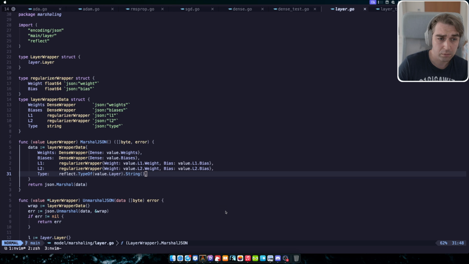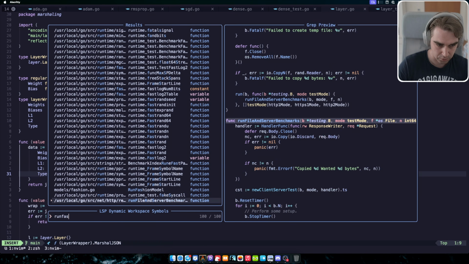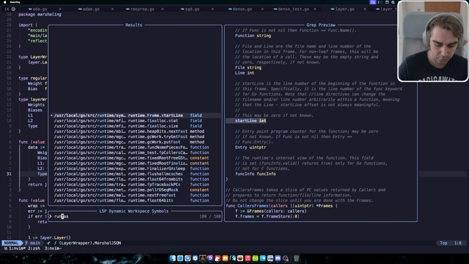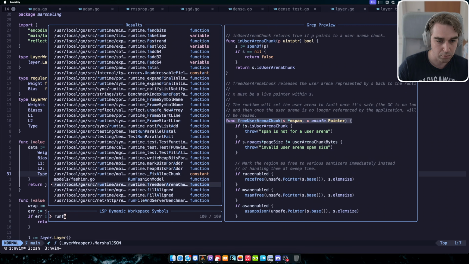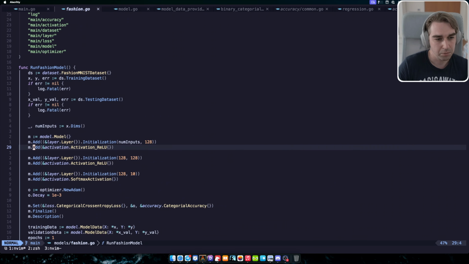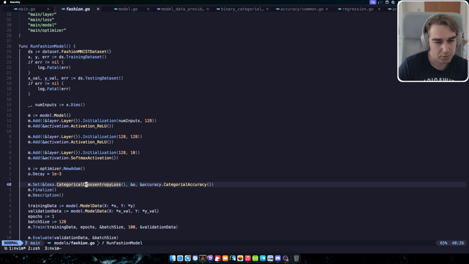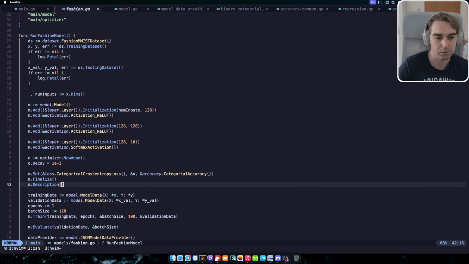I will write the code only for the first model for the run, what was called run fashion, for the MNIST model. And basically it means that I will implement layer, relu activation, softmax activation, cross entropy loss, and categorical accuracy.